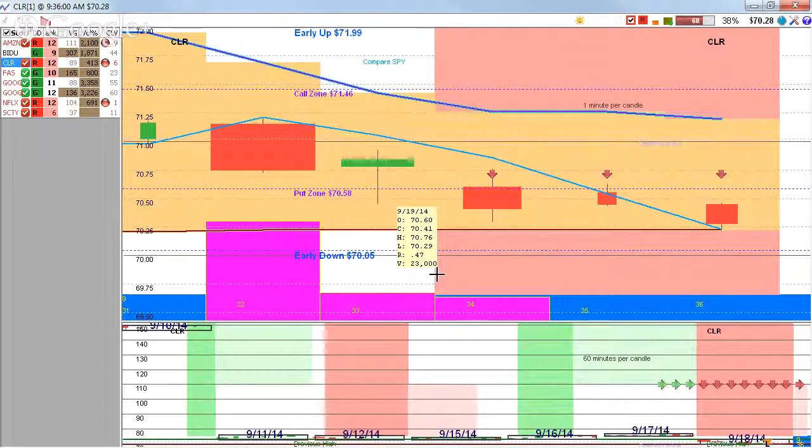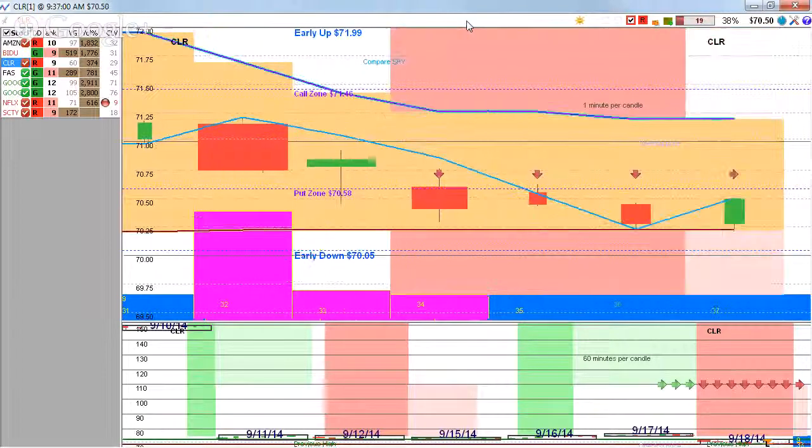They're doing something, and we tend to talk about tides coming in and waves coming in. So it's like a powerful wave coming in. Do you want to surf the little piddly wave, or do you want to surf the nice big one? Exactly. So that's what we're looking at, is we're seeing that this thing's moving pretty good in the red direction. So if it breaks this tinted orangey area, we call that the risk zone, and also breaks this early down, I would be very interested in buying that.